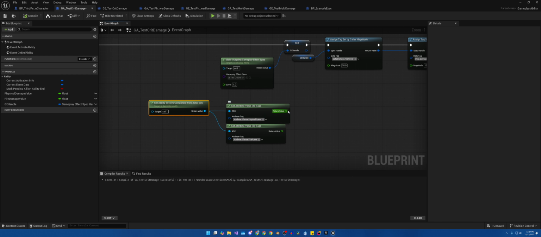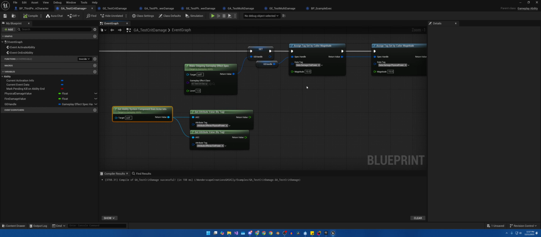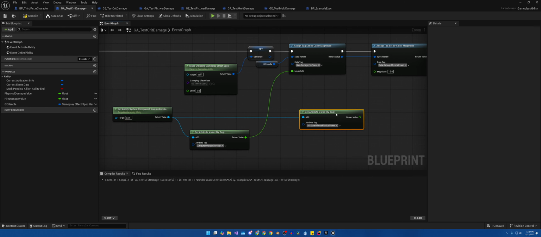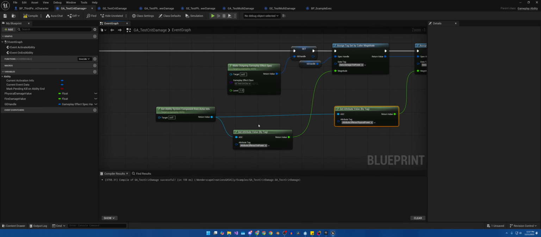So we have physical power, and right now we are doing firepower. So if we get firepower, we plug that in right there, and then the physical power, we plug that in right there. Then now it's going to call it specifically from the attributes of this character.